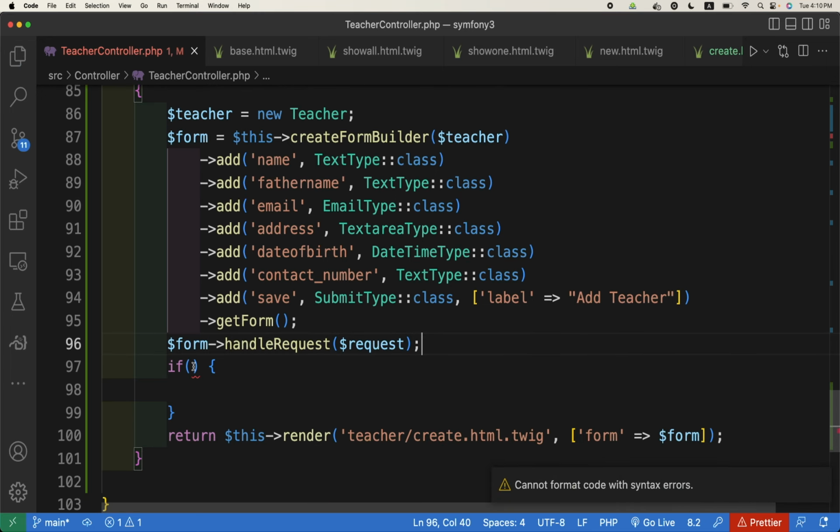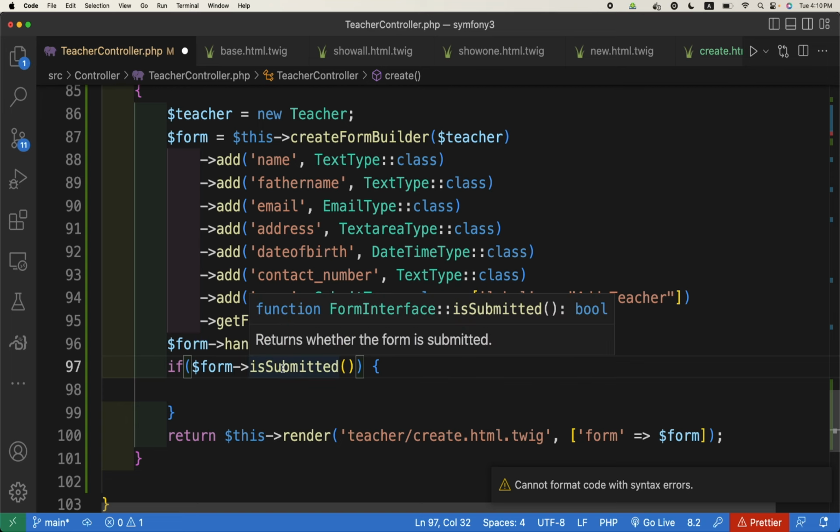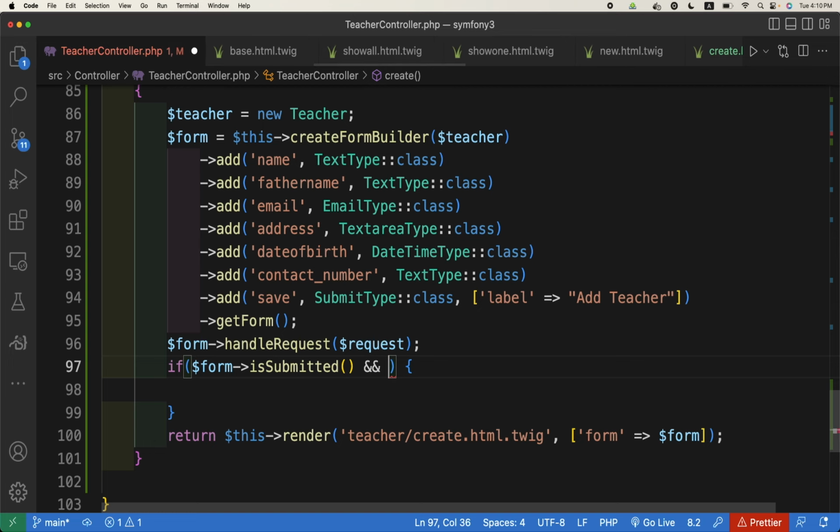You have to do this, and afterwards, $form isSubmitted, which is the equivalent of normal PHP. We have already done this. Then $form isValid. These are the two you should be using.